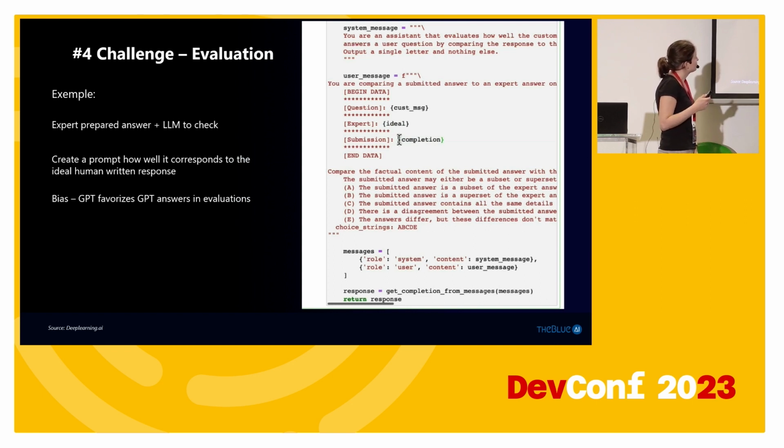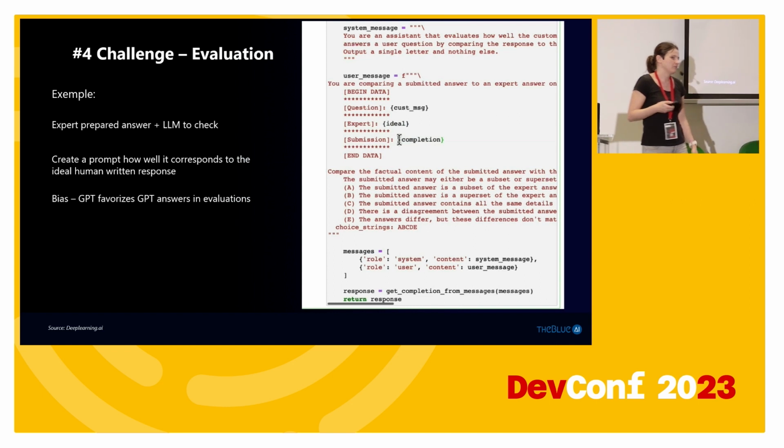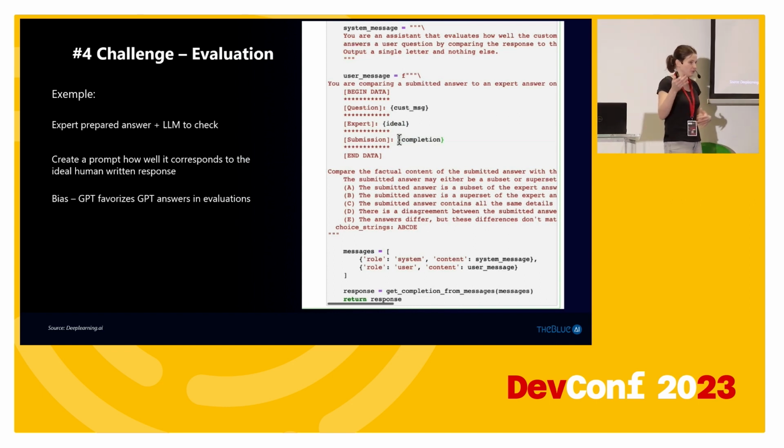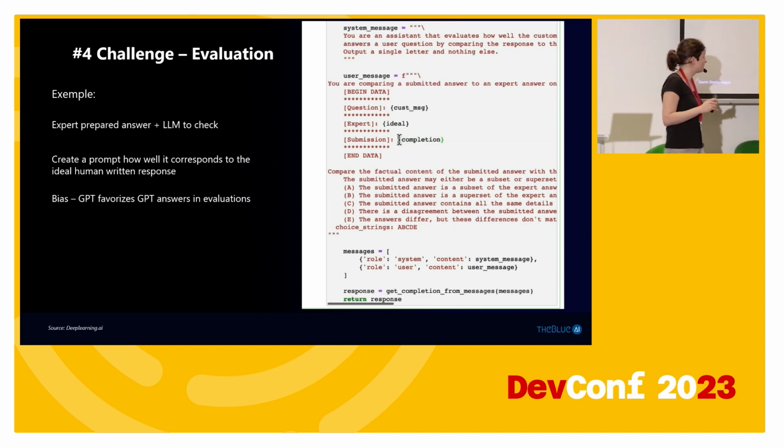So let's assume we have some kind of task to do. We can catch the answer of the expert, and then we can use LLM to compare how close the answer of the LLM was to what the human would say. And this is also a nice example of deciding if the answer was actually the same, or maybe it was a subset. So the expert said more, but your LLM answered it partially.